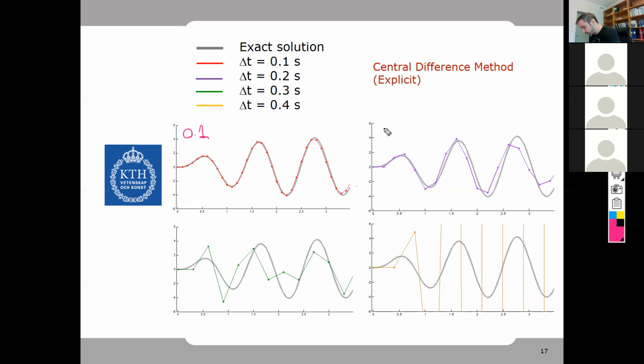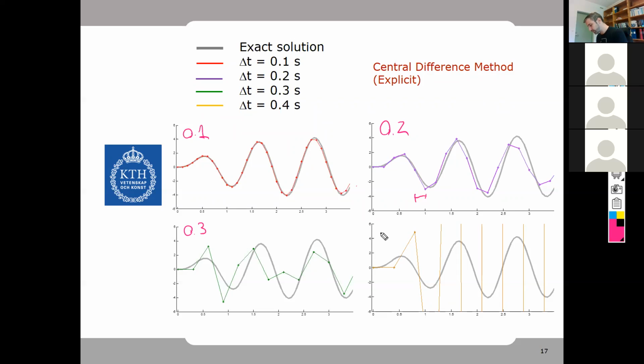Then we go to the results with a delta t of 0.2. So this distance here has been chosen to be 0.2. And you can see that the results are much more inaccurate. They are not at all as close as they were in the previous, but it's still somewhat representative of the structure. And then we have the result for 0.3, and you can see that they're completely wrong. Like the green line doesn't follow the gray line at all.